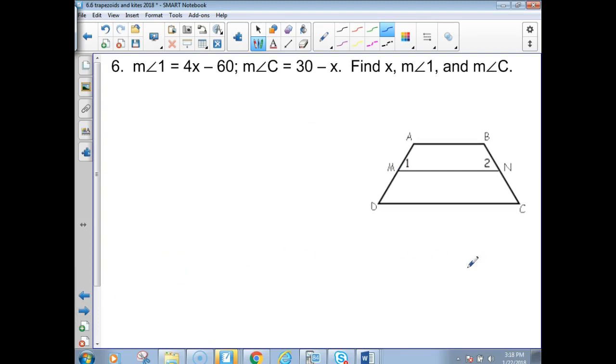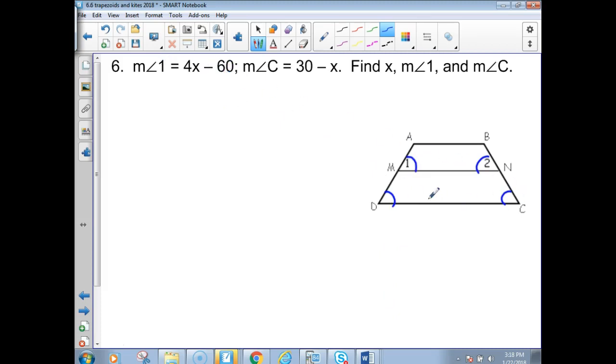All right, now we got angle measures. Angle 1, angle 2. Well, we already know the base angles. This is still an isosceles trapezoid, so the base angles are congruent. What do you think angle 1 and 2, how do you think they relate? Well, we got parallel lines, guys, and a transversal. These are corresponding. Those are equal to them. Corresponding angles are congruent. The measure of angle 1 is 4x minus 60.